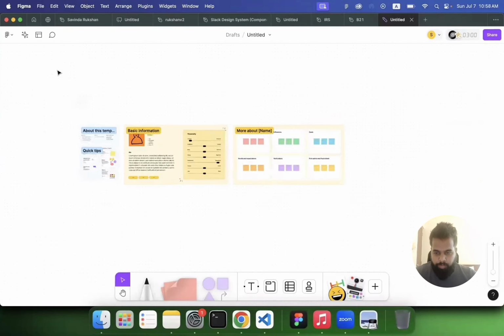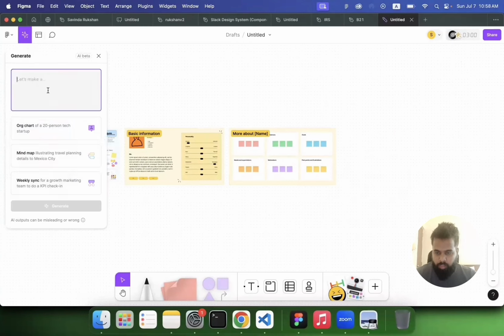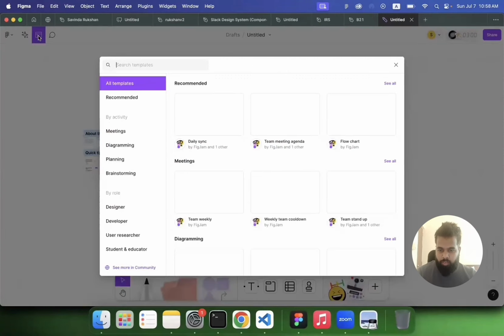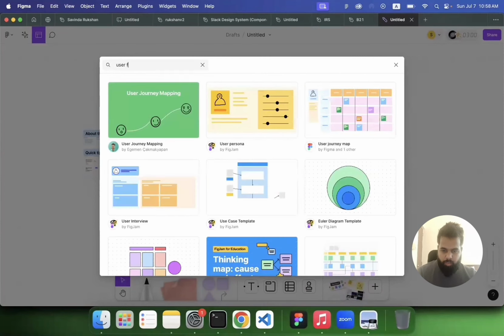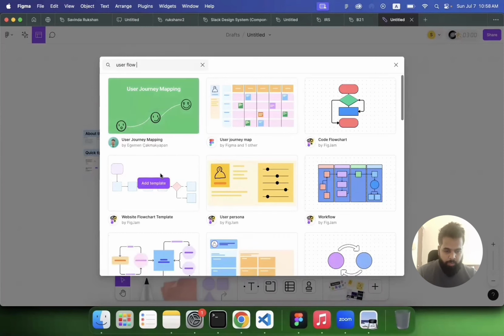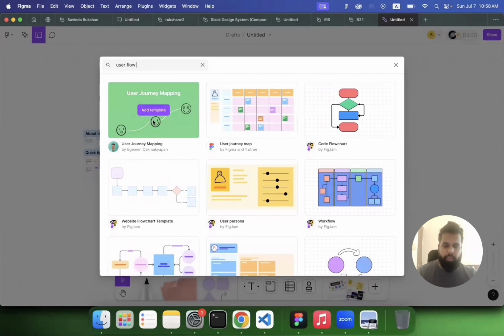For a user flow diagram, let's create another one, and use something like this or even the flowchart diagram in order to display the user flow.